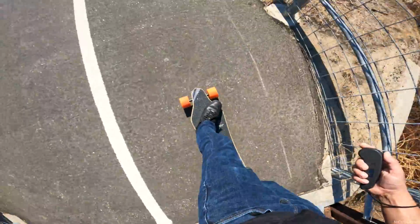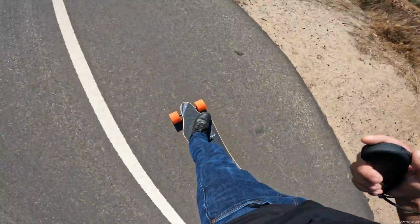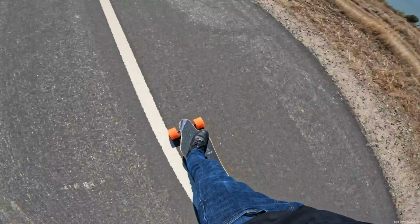I will say though, if you guys are into carving and doing all that kind of stuff and sharp turns, you might want to go with the hub version because these trucks are a little bit stiffer. I know you can do your own adjustments, but these are definitely going to be a little bit stiffer. So if you want something more loose, then go with the hub version. I will say that those wheels are not very good for surfaces like that. Now that's a bridge that I have to cross all the time on this trail, and it is not very comfortable. So you could put the cloud wheels on and it would be way more comfortable on that thing back there.